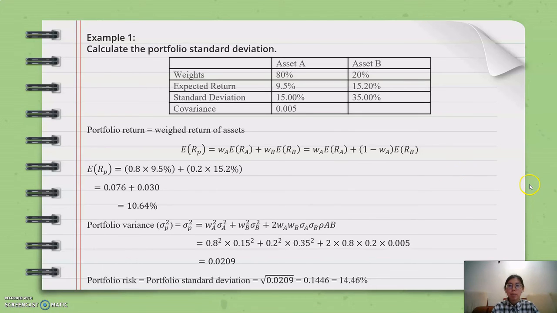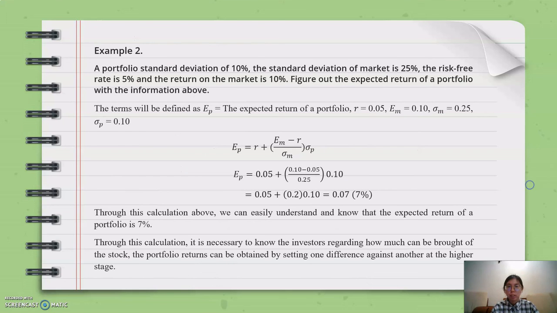Here are some example questions and formulas for investors to calculate the portfolio standard deviation and also the expected return of a portfolio. Through this calculation, we can know how much can be bought of the stock, and the portfolio return can be obtained by setting one difference against another at a higher stage.